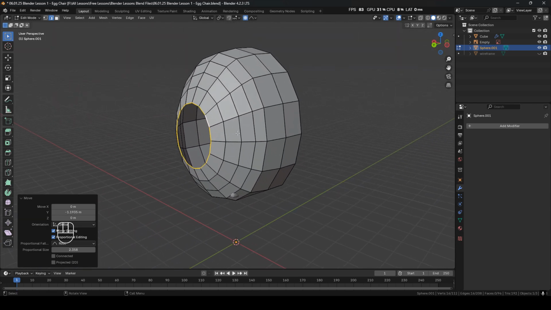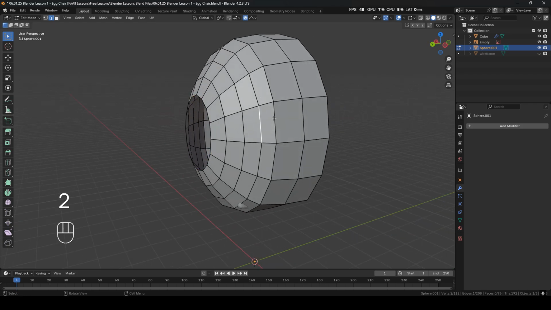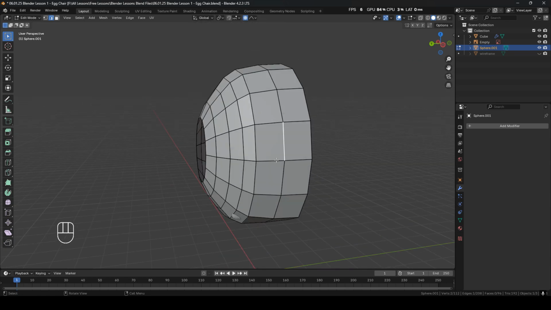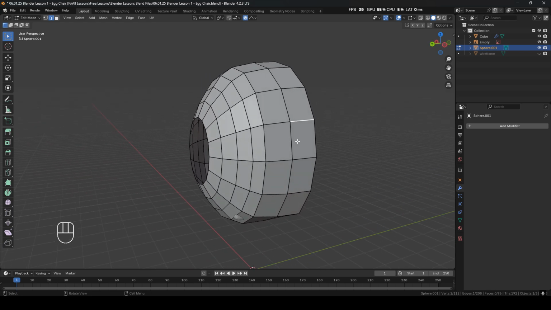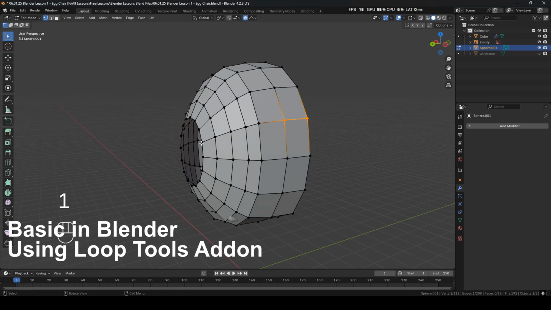So the problem with that is now I've pushed that in with the proportion tool. You'll notice these edge loops are not equal. So there might be multiple ways of doing this, but a good way that I know of is we want to make these edge loops, we want to make the planes equal as they're going back in. So the best way to do that is we want to put space.